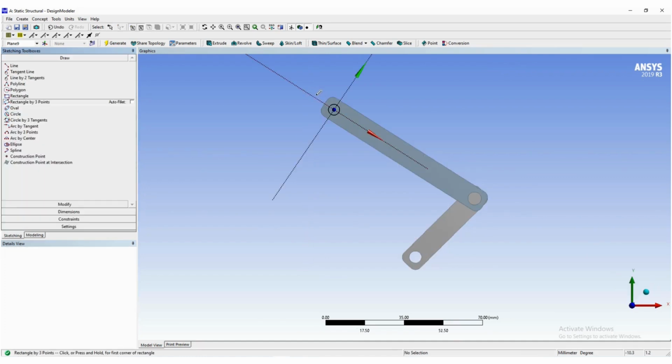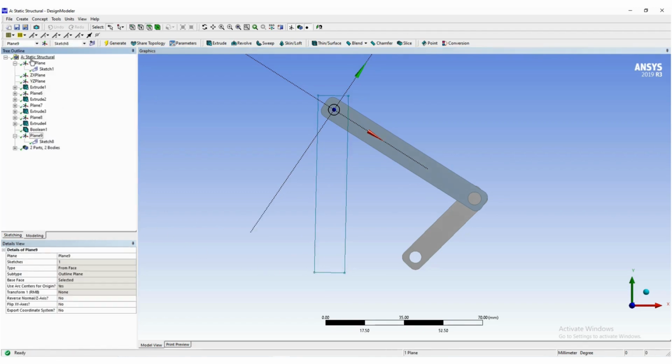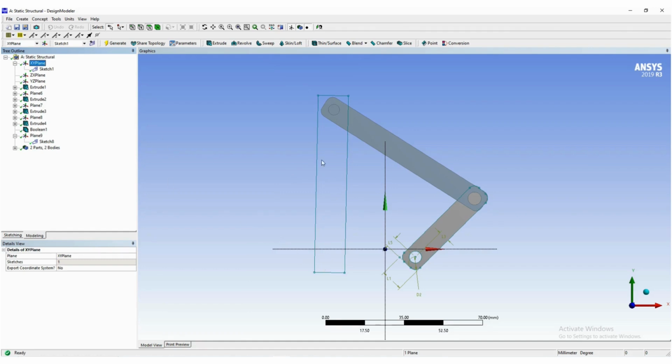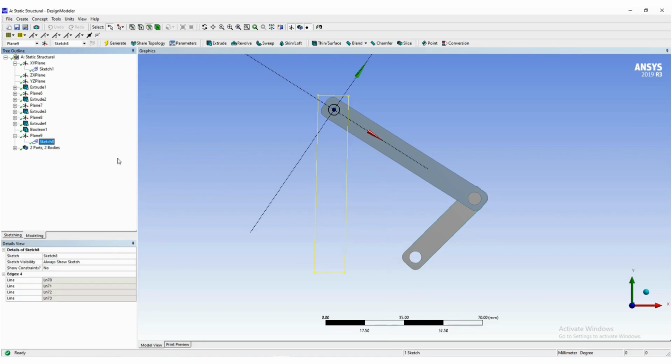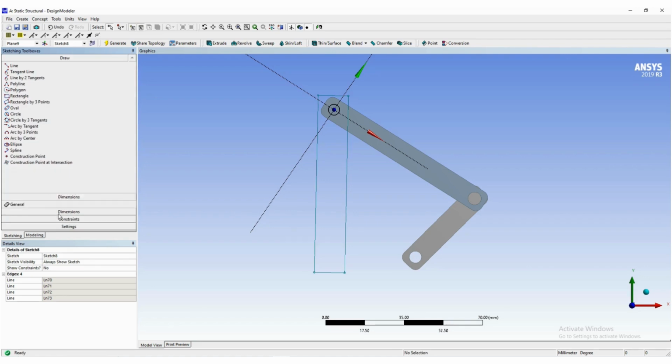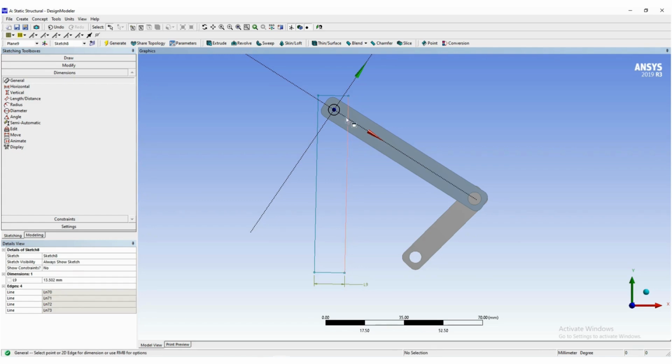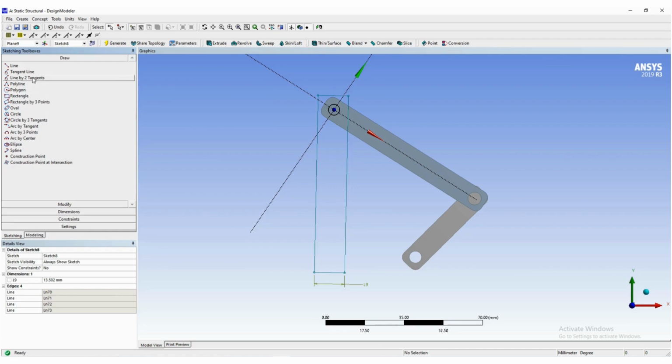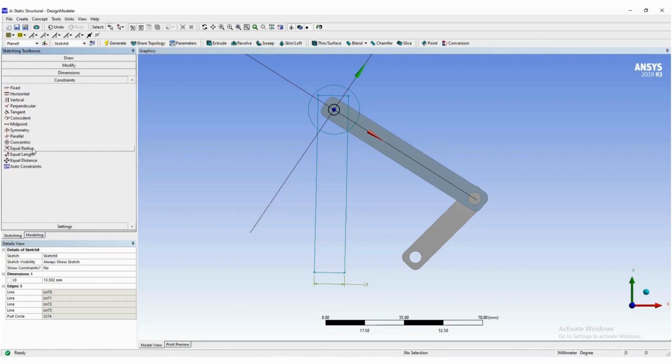Now we will draw one rectangle here. Okay, so it should be like this. If you go here, always show sketch. It should be like this. Now one circle, same process we have to follow. Again, dimensions, general, so this will be 10. Then from this center, for that I'll draw the circle first. That will be better. Circle, and make it concentric. So it is concentric. This dimension is 10. Okay, fine.